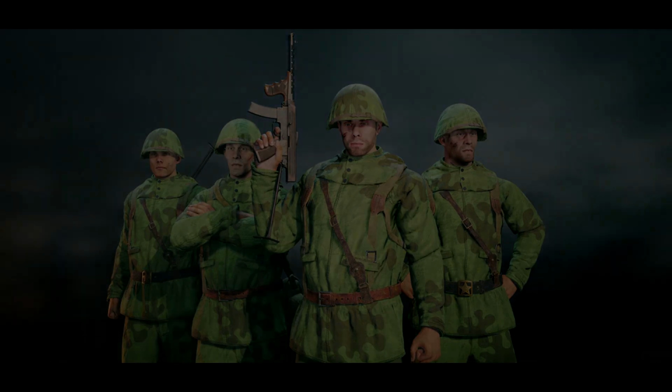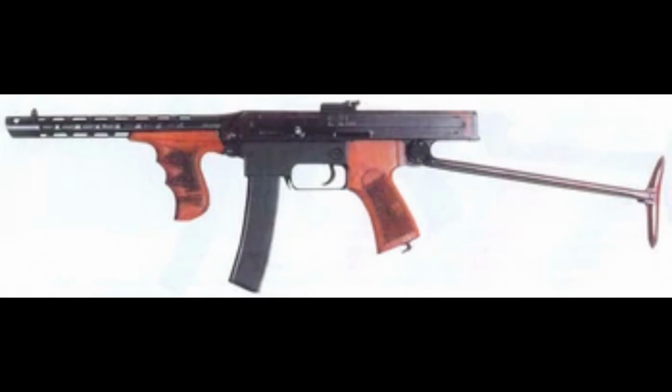Now, as for the weapon, the PPK, this was a very interesting one. Obviously, the PPK stands for whatever the PP stands for, because the way the Soviets work is that PP is the designation, and then the K is the designer, I believe. That's how it worked, I'm not sure. But this one's very interesting, as the person who developed it is Kalashnikov, who, of course, if you don't know, developed the incredibly famous AK-47.